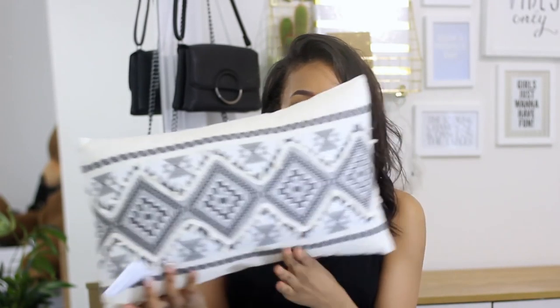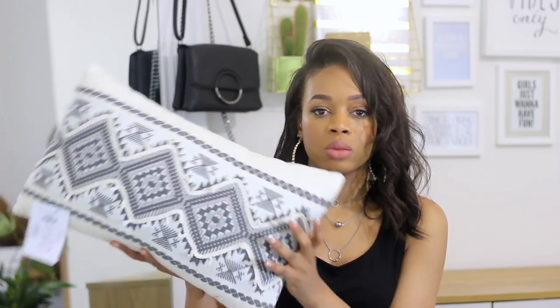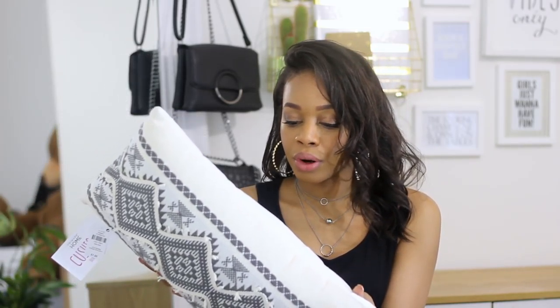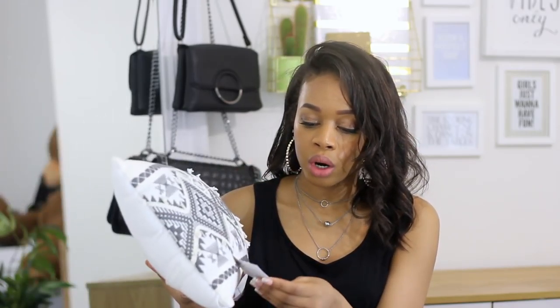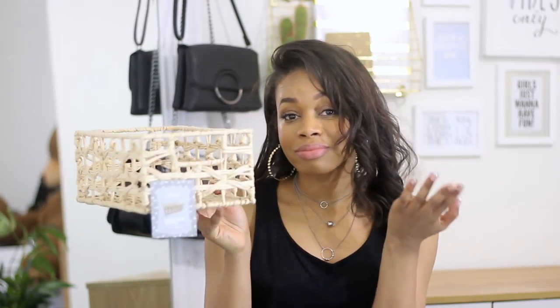The other home item I got is this cushion here. It's got a really nice bohemian vibe, and my room right now is blues and greens, so adding this for texture and to give more of that bohemian, greeny look — I thought it would be good just thrown on the bed or even in my living room. The colors work well there too. I'm going to play about with this one and see where it suits best. This was seven pounds.